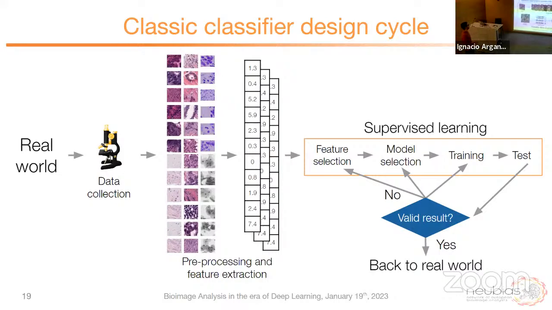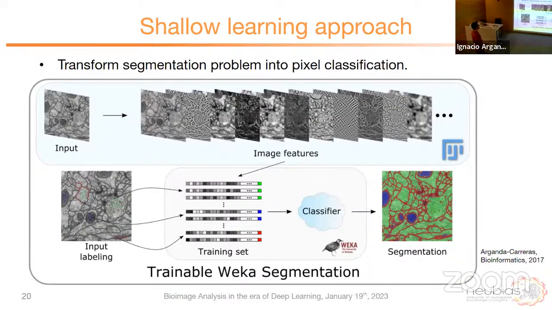Okay? So for example, I developed a software a few years back to classify pixels. We have images from, in this case, an electron microscope. And to create those measurements, those features, what we used to do is to apply a set of predefined filters that enhance some characteristics of the images, like borders, textures, blobs, anything that I had in mind. And you could throw in any kind of filter that you knew. And then we created this software that was interactive. So this is actually called an interactive learning approach.